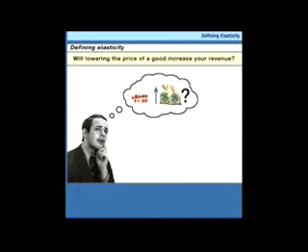Suppose you run an ice cream store. Right now, you're selling your ice cream cones for $2 a piece, and you're selling 20 cones a day. Should you try to improve your business by putting your ice cream cones on sale for $1 a piece? In order to answer this question, you'd need to know how your customers would respond to a change in your price.